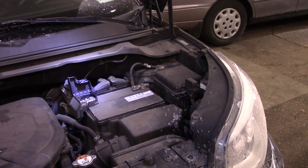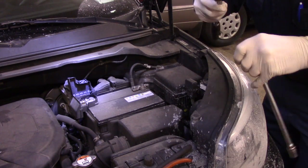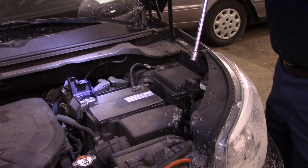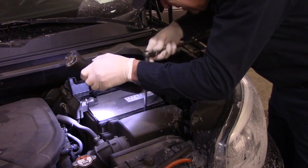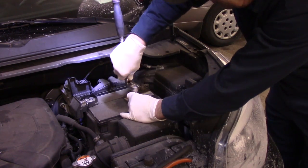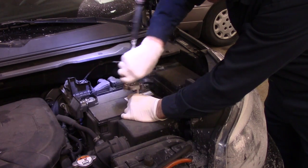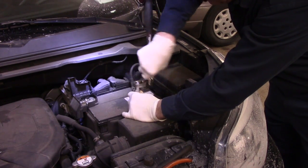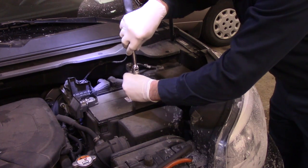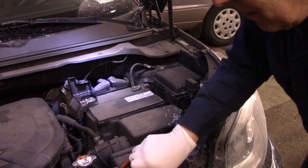Okay. All right, so now the first thing we're going to do is take out that bolt down at the bottom there. Like I said, it's either going to be 12 or 13 millimeter. So let's give it a shot. Okay, it was 12 millimeter, just so you know. Now we'll put the magnet.